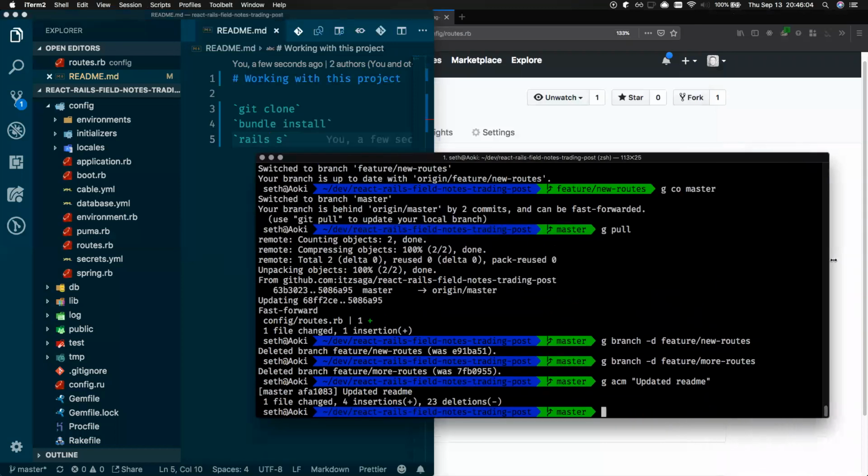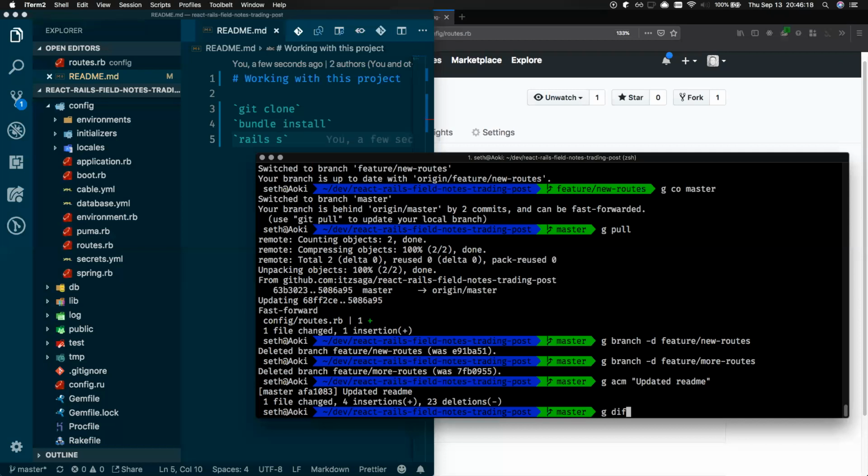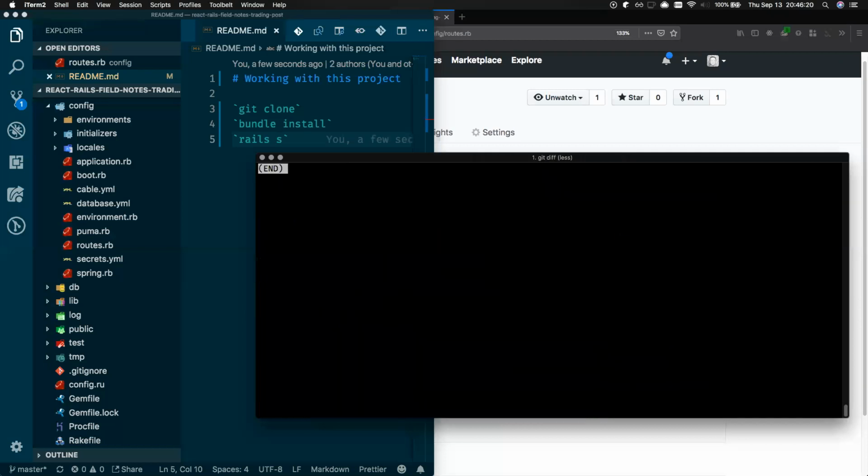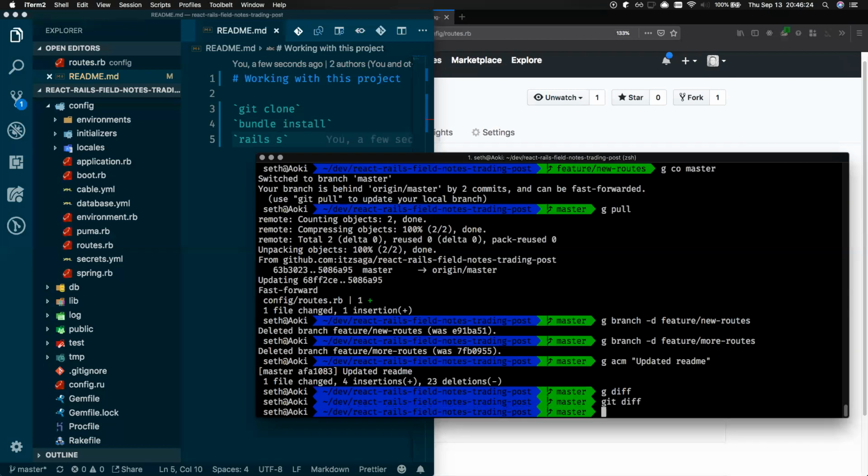Okay, so some other useful Git commands that are probably used sparingly is git diff. We have to give it some information. So we can do git log.